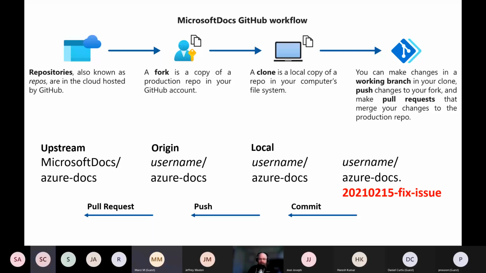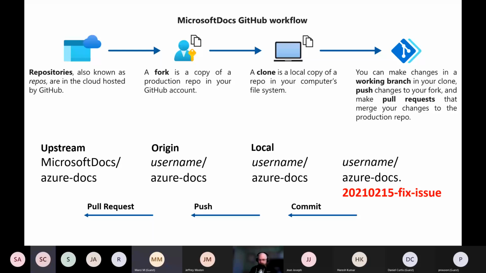Now, to tell those two apart, a common convention is to reference your remote fork as origin and the code base you eventually push to as upstream. These are called remote names, or remotes, and these are just common naming conventions. You can actually choose any name for your remotes, but you will have an origin and then upstream for each repository that you work in.